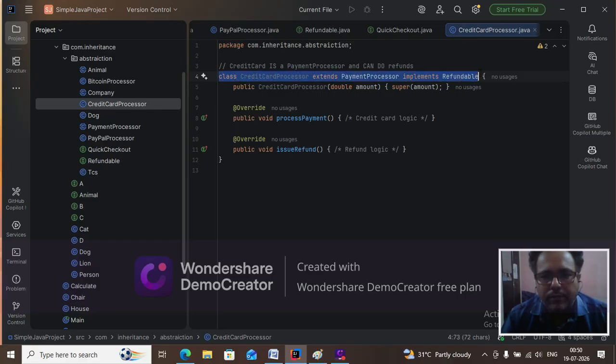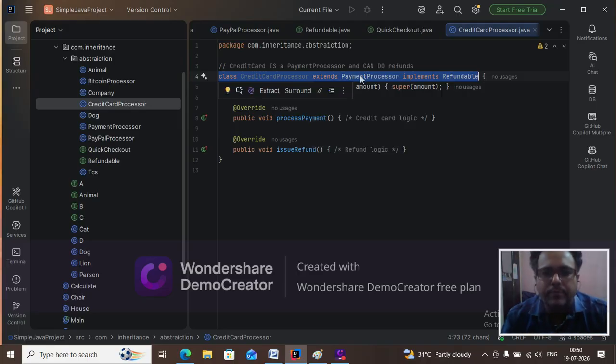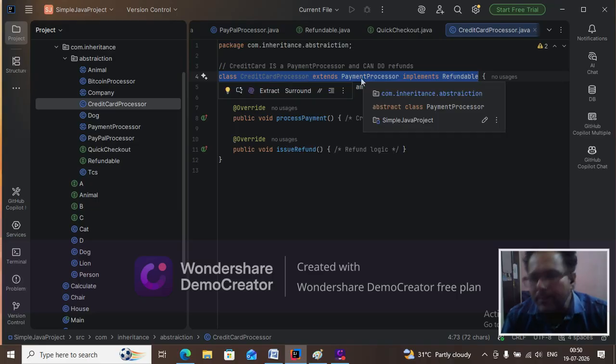Remember, credit card processor is a payment processor because we are inheriting the parent class and making a close relationship, and also utilizing the object instance property.